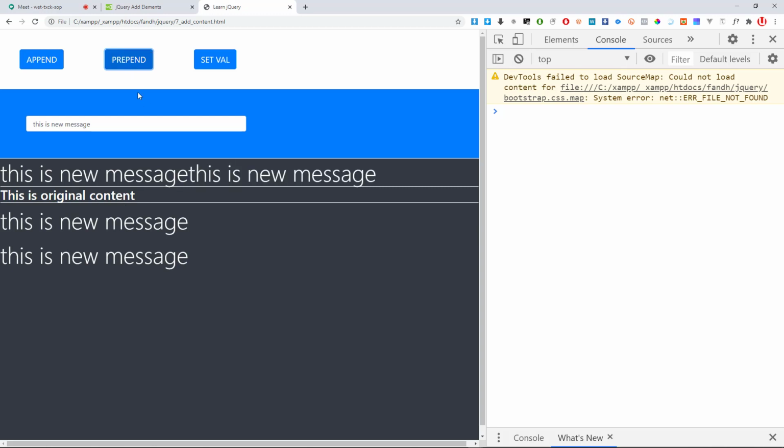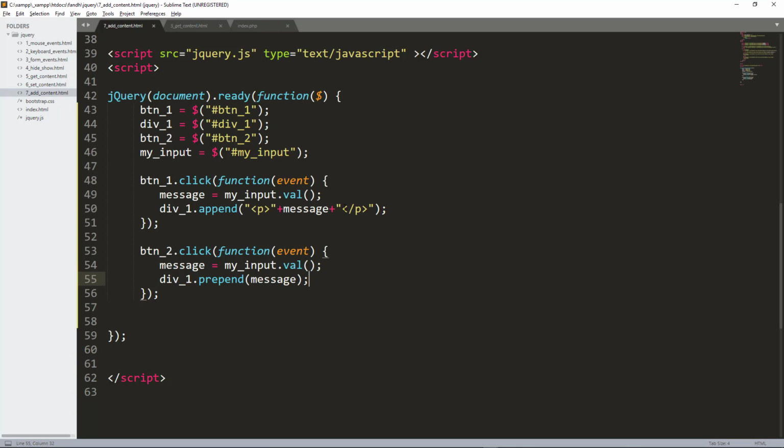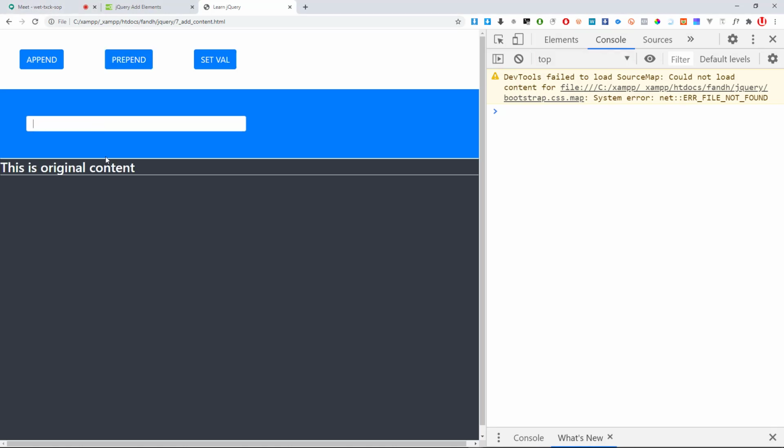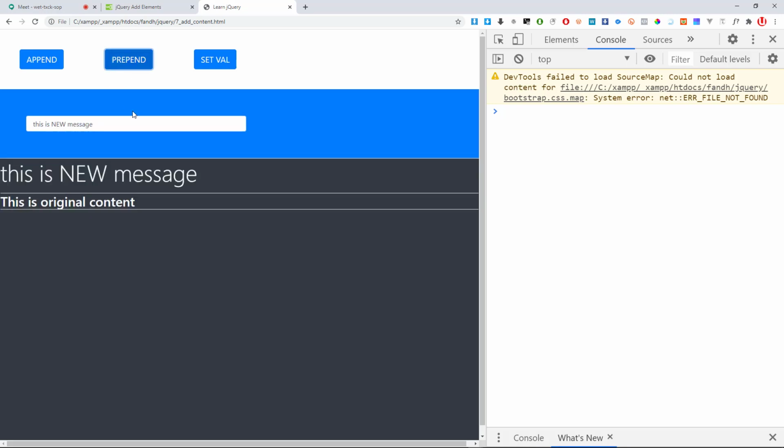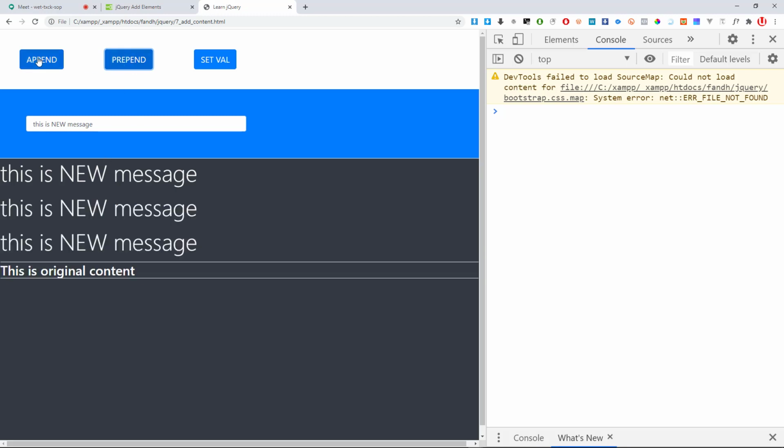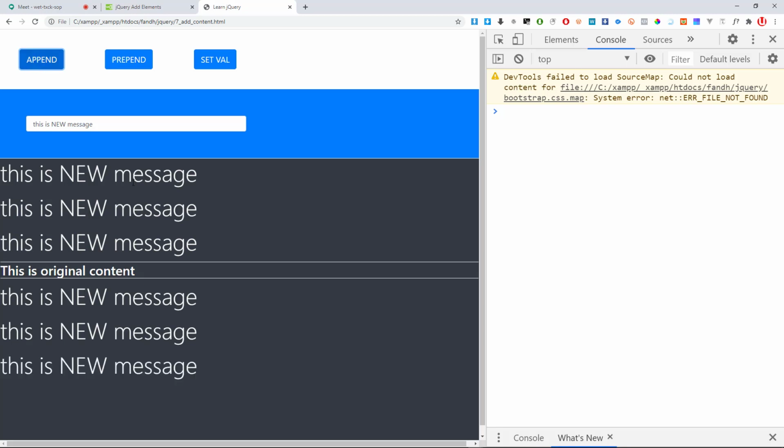Let me make it a paragraph like this one, so that you see it in the form of a block. This is new message. Prepend, the new message comes on top of the original content. Append comes on the bottom, or next to the original content. Who did not understand this?